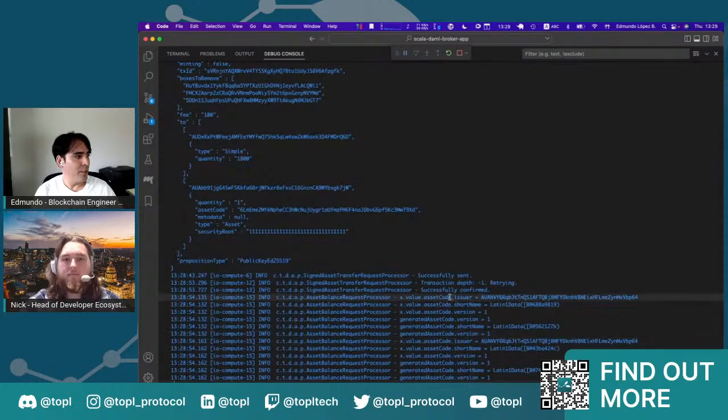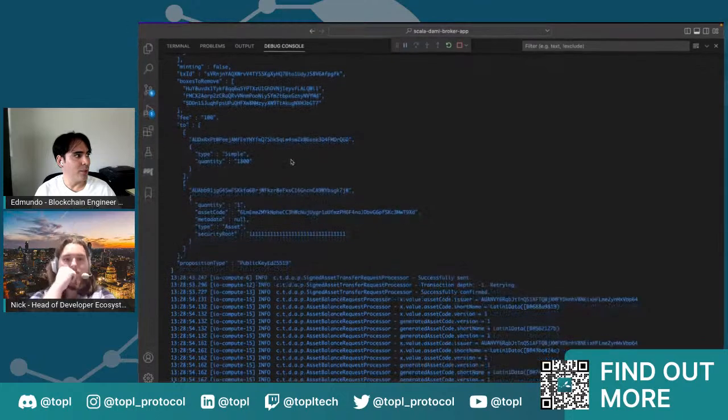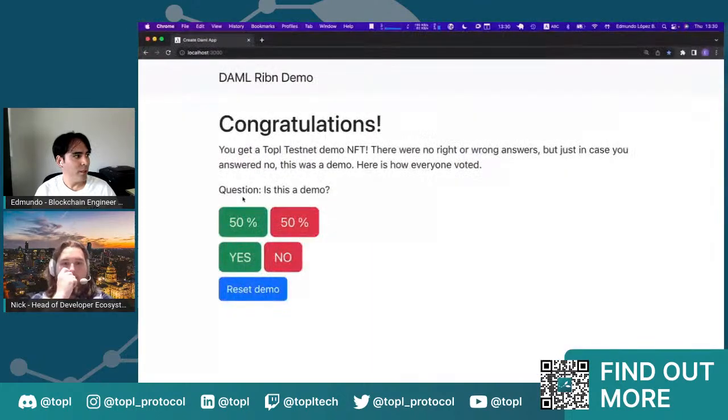So all of the integration work between the two worlds is being done by the broker, which is running on this terminal.